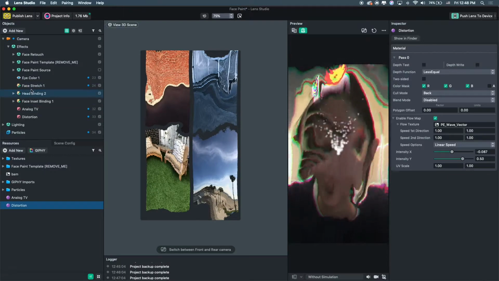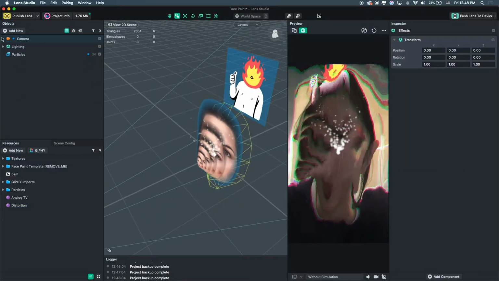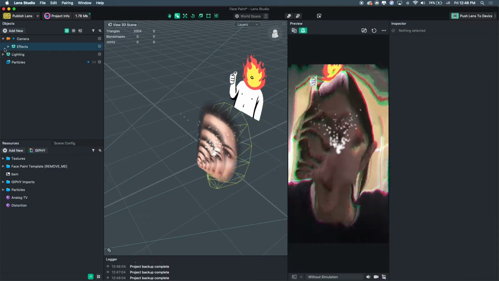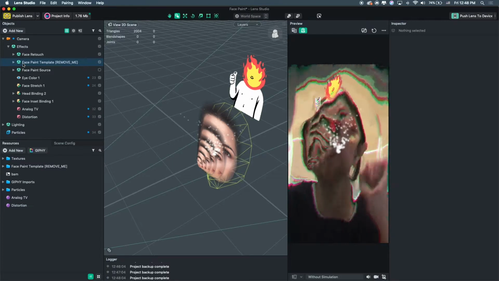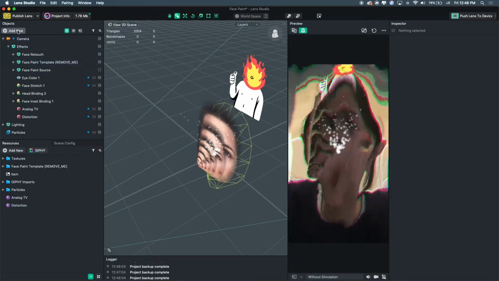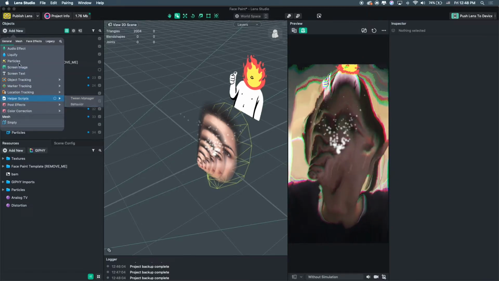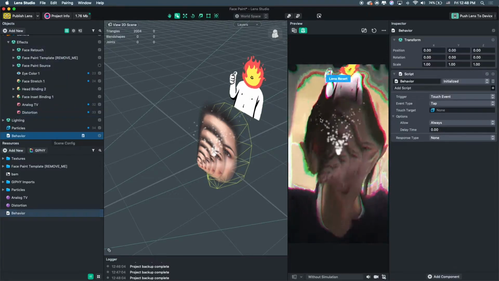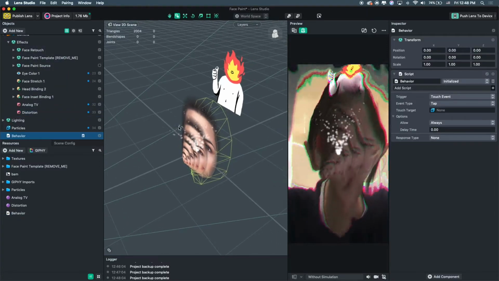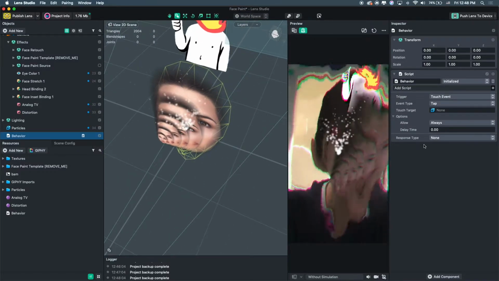So all these effects are really cool to use, but if you want to make more of a dynamic lens, like the lens Lee made where you open your mouth and something changes, or you raise your eyebrows and something changes, you can use this really cool thing called behavior script. So if you go to general helper, script behavior script is basically a list of really simple actions that are written for you.